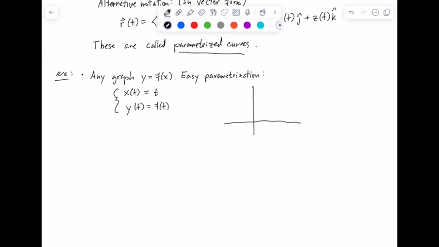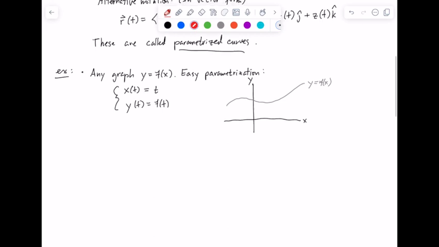Right, so here's your picture. Suppose you had a graph y is equal to f of x. Then you can alternatively parameterize this by saying that every point lying on this curve has coordinates x of t, y of t, and this point just traverses along the path here. When you feed in a given time t, it spits out both x and y.